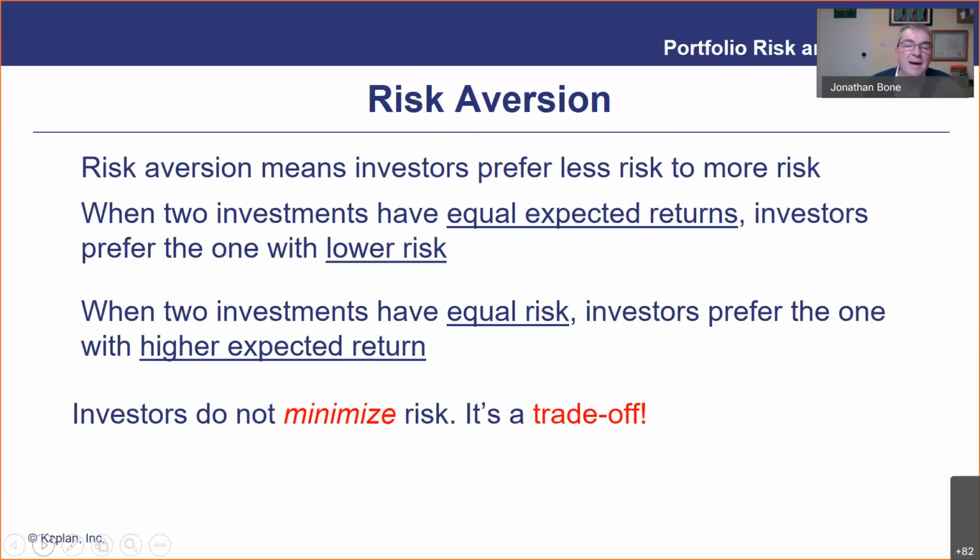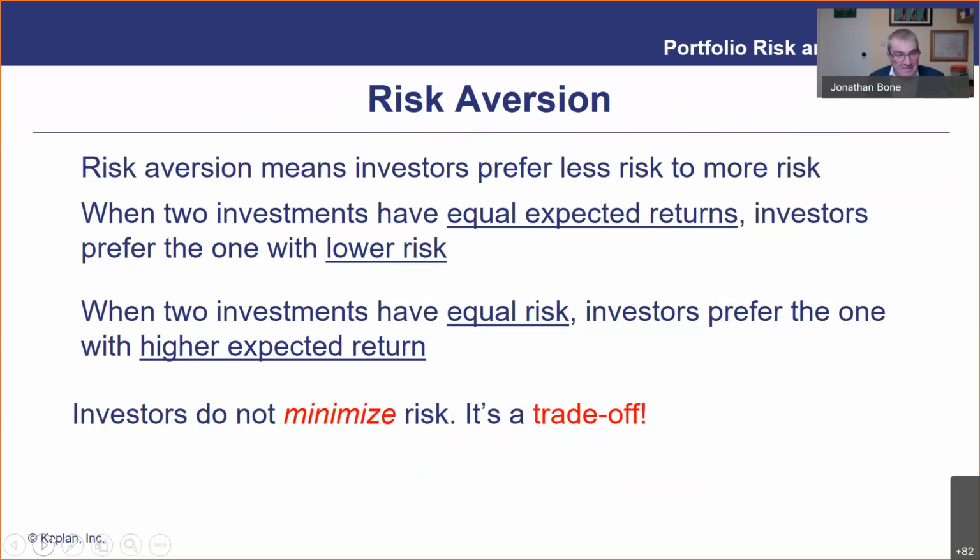We talk about investors as being risk averse. Now, first of all, what you need to know is what that doesn't mean. What it doesn't mean is they avoid risk, okay? What it does mean, essentially, is that in order to take on more risk, they need a reward. And that reward, of course, is additional return.